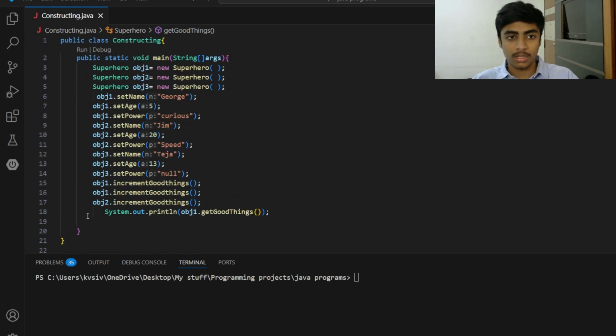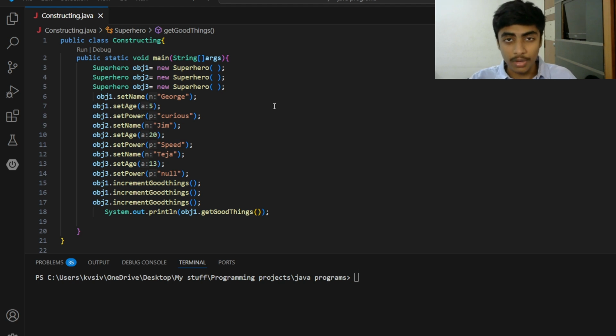I'll show you something. Generally, when you make an object, you can call methods using that object because that method belongs to that object, right? Now, a static method, like a static variable, doesn't belong to the objects, but it belongs to the class.